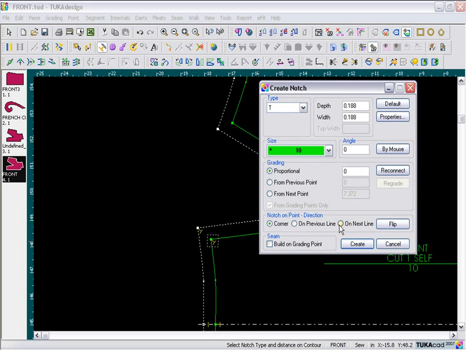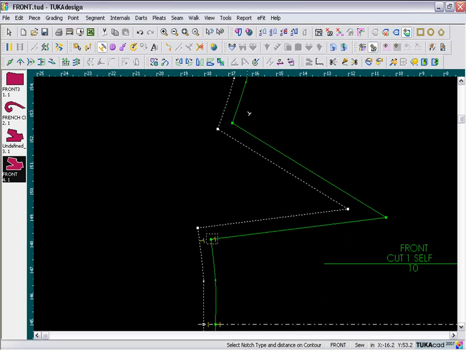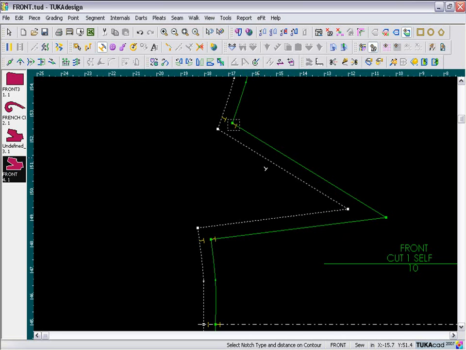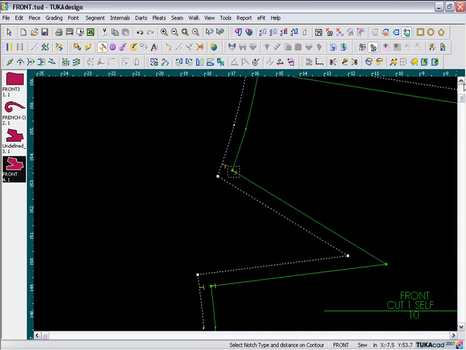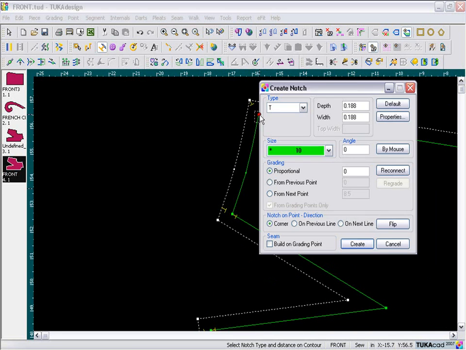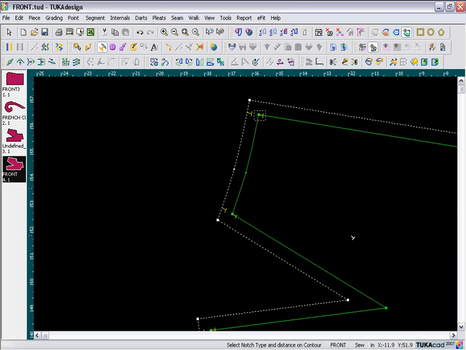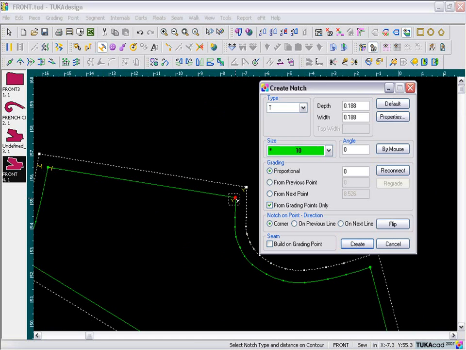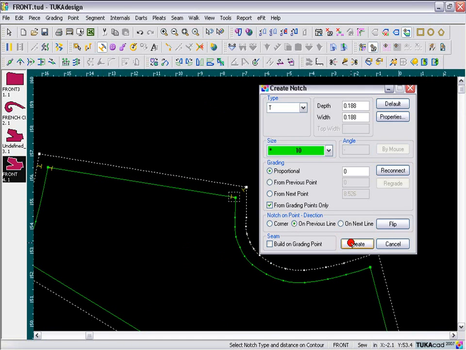Here I'm putting the notch on the next line, and on this point this will be set on the previous line. So here my notches are set, and on the corner here we say on the next line, and zoom in on this corner and do the same. This will be on the previous line.